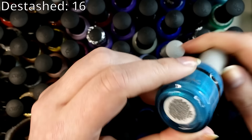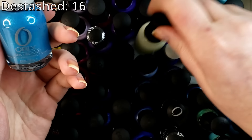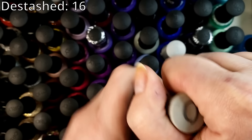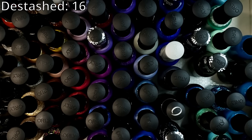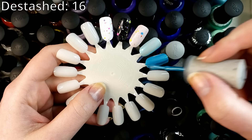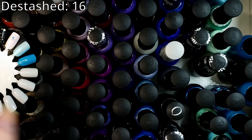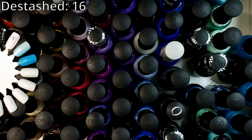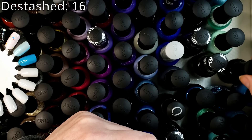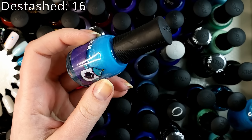Actually I might get rid of this one — Balaemos or something like that. This is like the old Orly bottle design versus the new — the cap was gray and now it's not, old logo versus new logo. This is like half full, I think I got it in a de-stash. The cap looks a little thick and it might need reviving, but the color is really pretty — I've talked myself into keeping it. This one is Rinse and Repeat — just a really pretty standard blue. I know I like this kind of blue. Orly has really good staple cream colors. This is one of the Kelly Marissa collabs — Kelly Solstice. I won't get rid of any of the Kelly Marissa ones or any of the special editions.